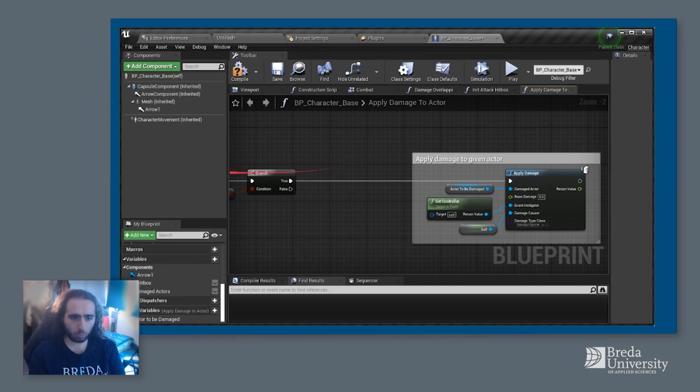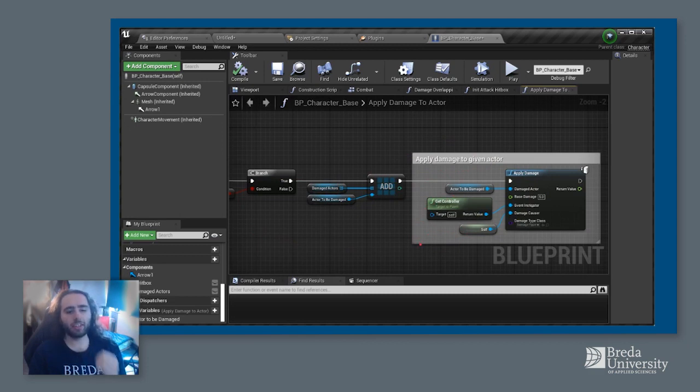And on this side instead, what we want to do, add more space, take damaged actors, and we want to use the add node. Because again, we have a list of actors that we are supposed to already have hit for this attack, but we actually need to say somewhere that this one has been hit, which we're doing right here. If this actor to be damaged has not already been hit, then first you add it to the list of damaged actors which have been hit, and then you damage it. So that the first time this is gonna do this, and the second time this one is already gonna be there. So this one is not gonna happen twice for the same attack.